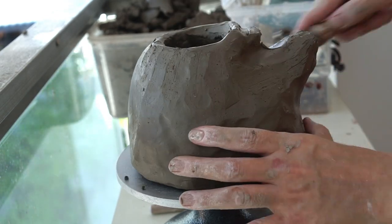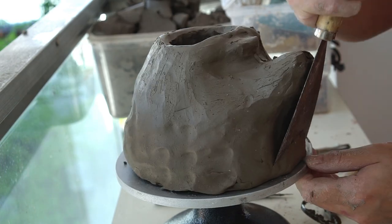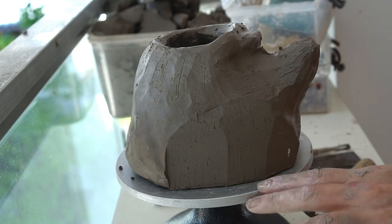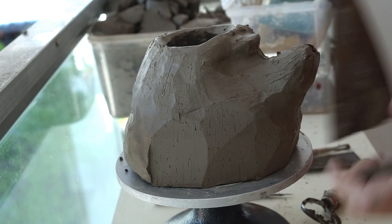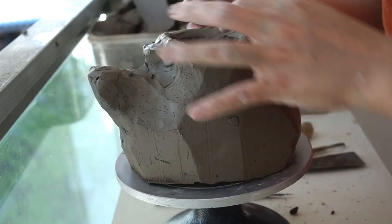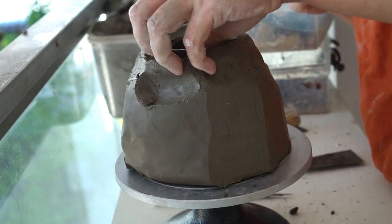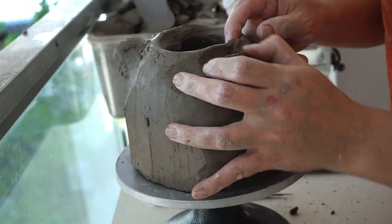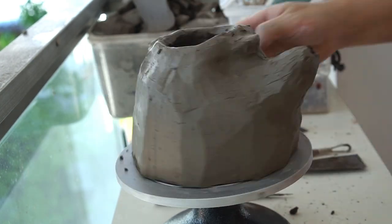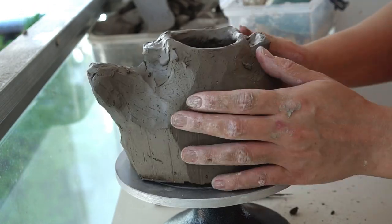I then use the large loop tool and just go around and shape the spout. And here I'm switching to a large spatula, which I take the bulk of the clay out from the bottom of the teapot. Here I'm shaping the attachment to where the handle will attach to the teapot at the back. I take some time to shape this using my fingers.